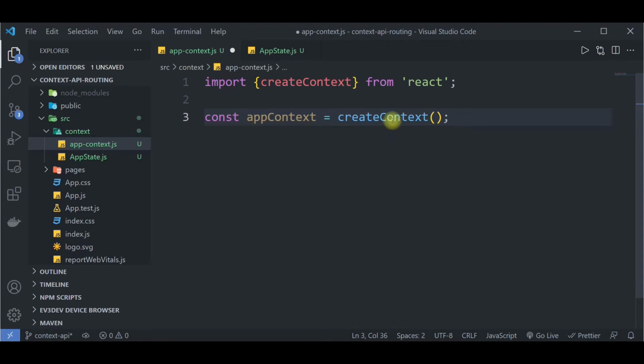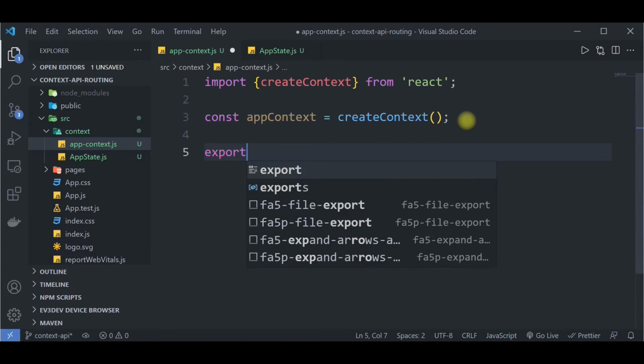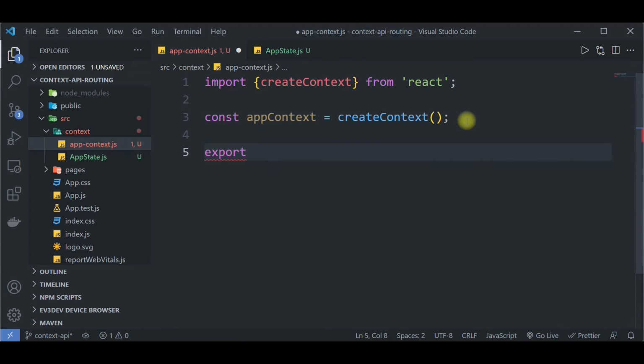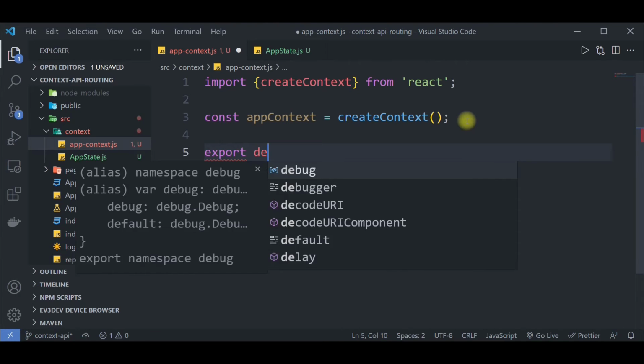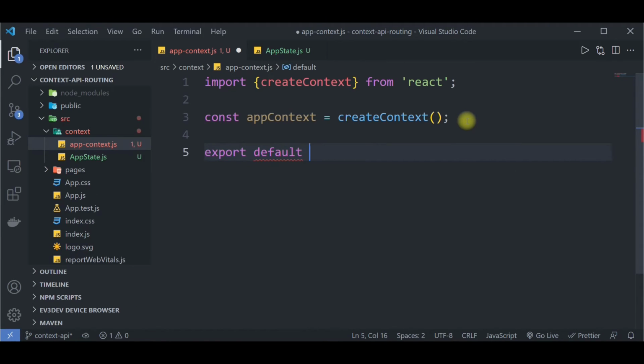In here, you can add anything that you want, some default values, but we shall not work with this createContext inside this appcontext file. But then we shall export this, and then we shall use it in appstate.js. So export default AppContext. And that's it.